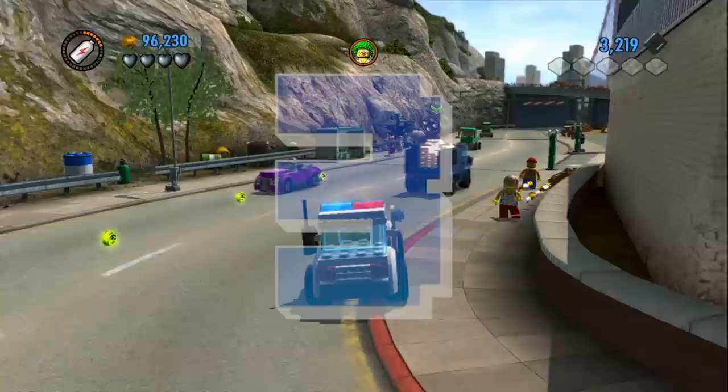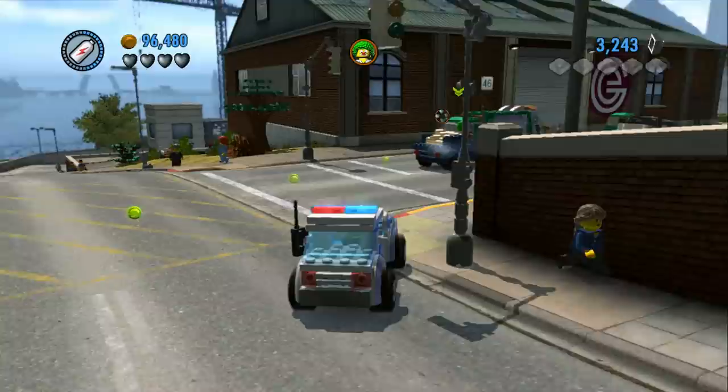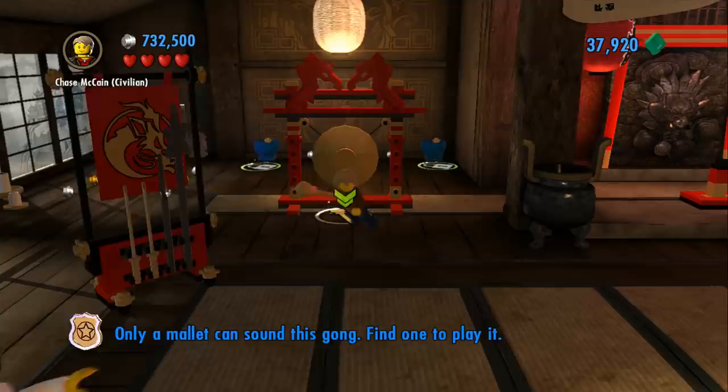Not only is LEGO City Undercover one of my favourite Nintendo Wii U titles of all time, but it is also one of the funniest games I have ever played. It's like GTA met LEGO bricks, and like Rockstar's incredible series, it too is filled with tons of secrets, Easter eggs and references. And one of the best movie tributes comes when Chase McCain visits Barry Smith's dojo during a special assignment in Chapter 4.